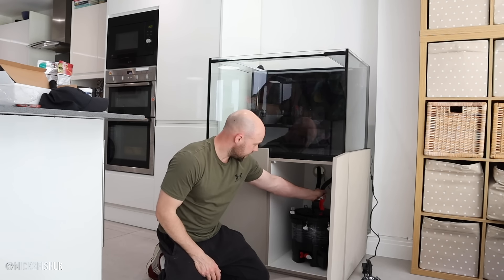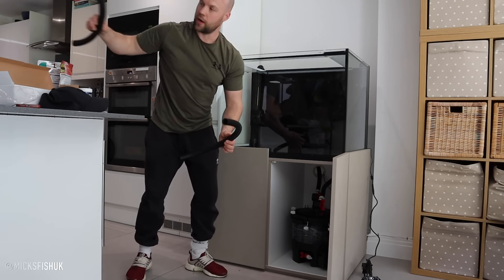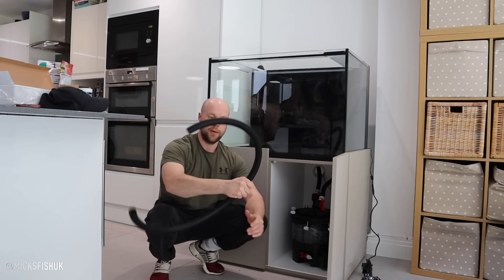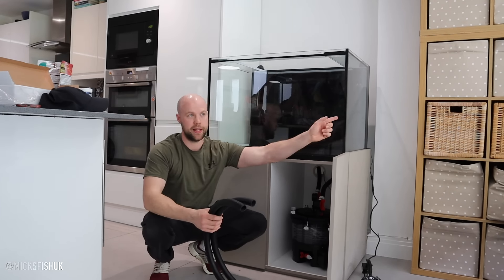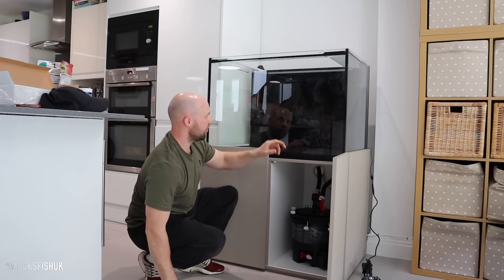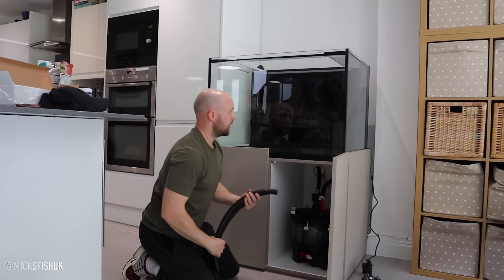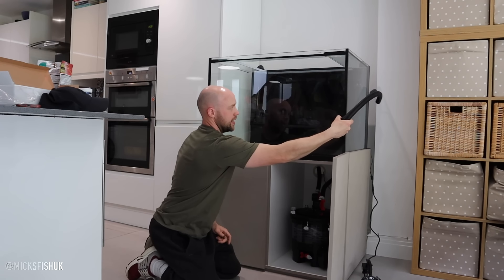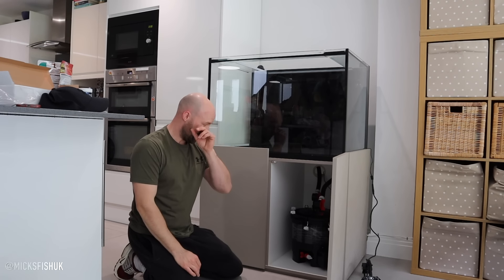When setting up, it's entirely up to you how tight you want your pipework. I don't like a lot of pipe dangling at the back because it takes more time for water to get through to the filter. I like the shortest amount of pipework possible - I've cut off a whole length here. On bigger tanks like a six-footer you need to be careful: I have my inlet on one side so water goes through the pipework into the filter, then gets pumped back out the other side. I'll probably fit a wave pump later to push dirty water back towards the inlet.